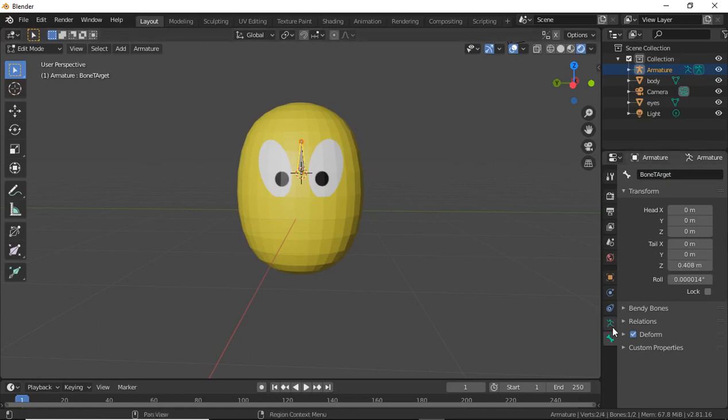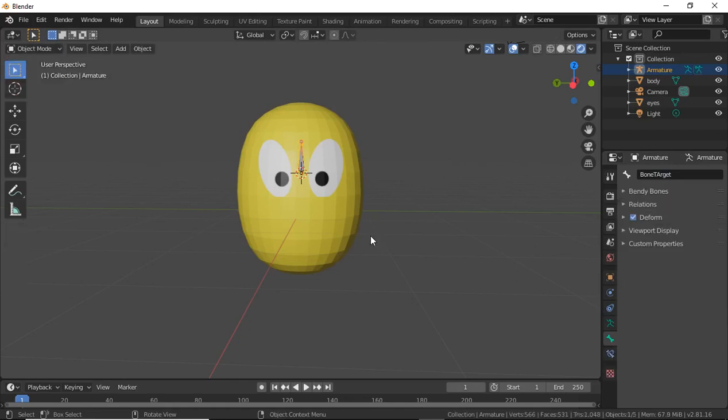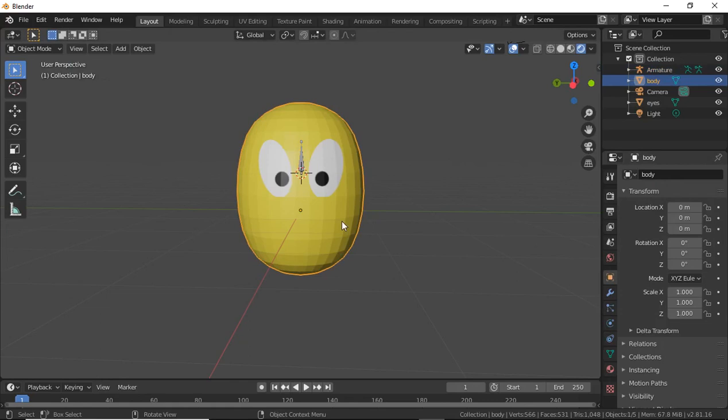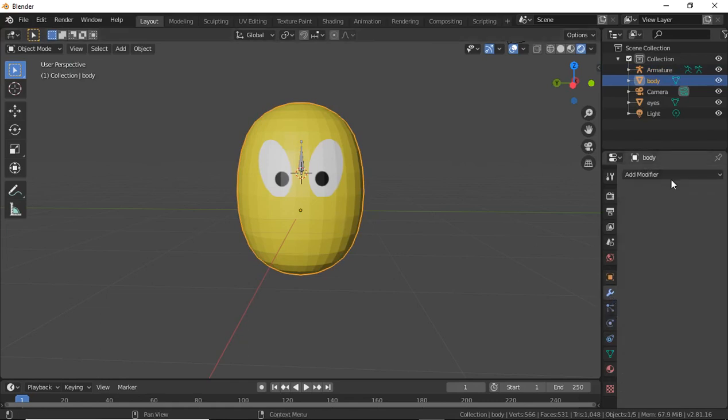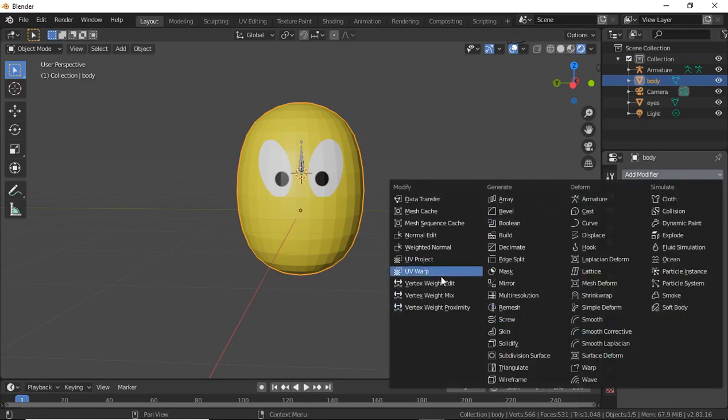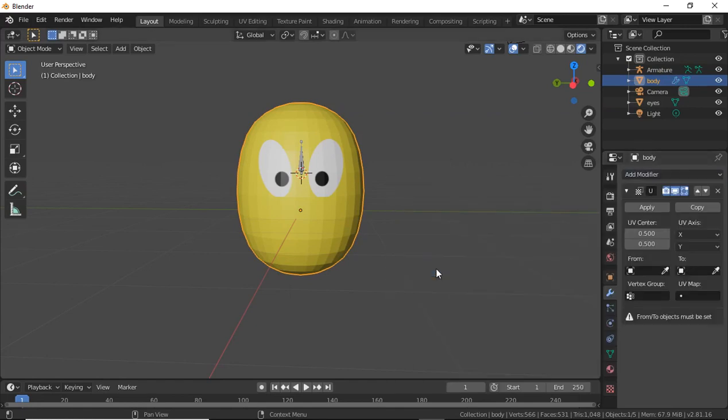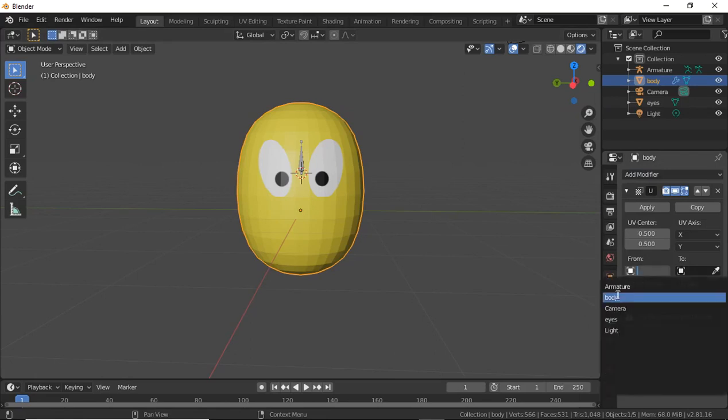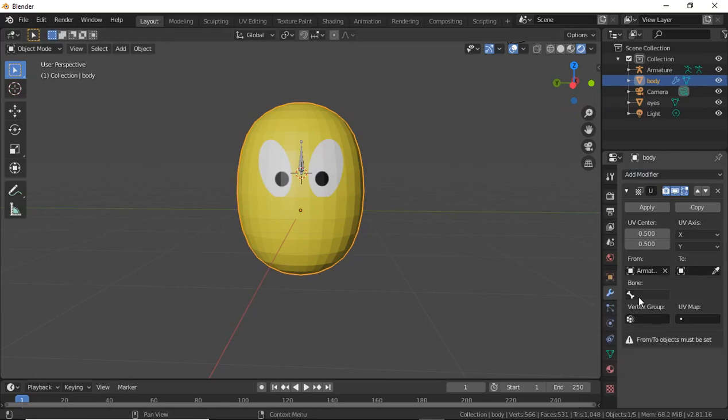So we go to object mode and then select the object, and in this wrench kind of tab, modifier properties, add a modifier which is called UV warp. Hold on.